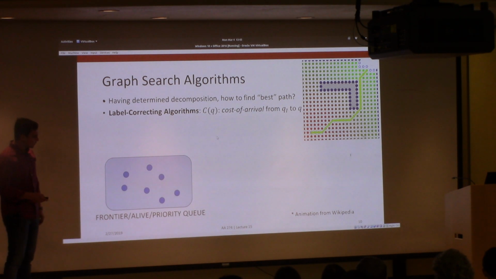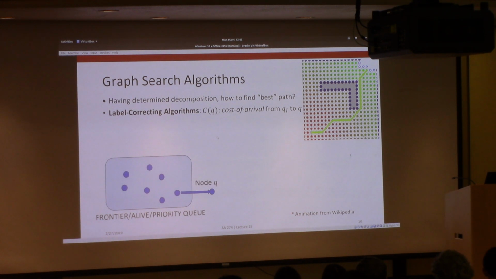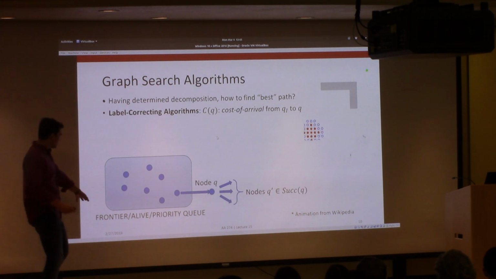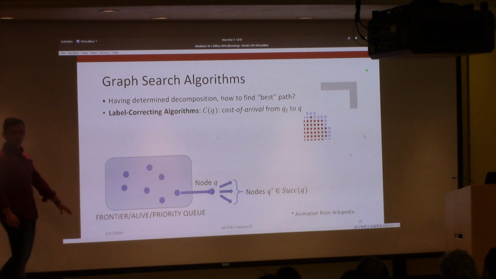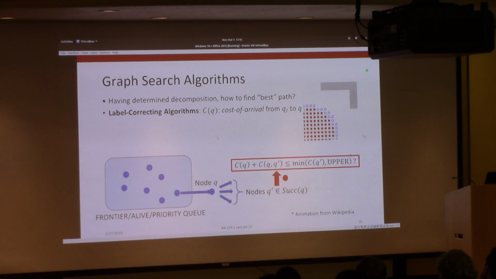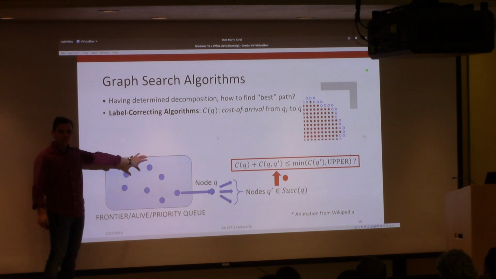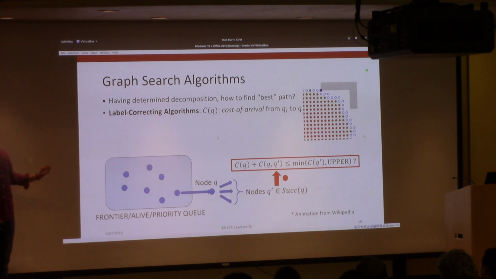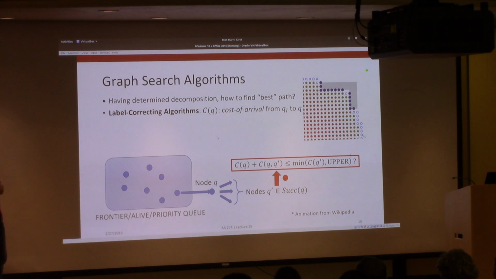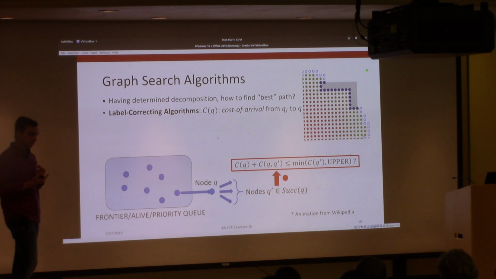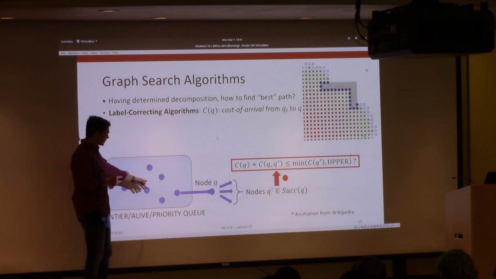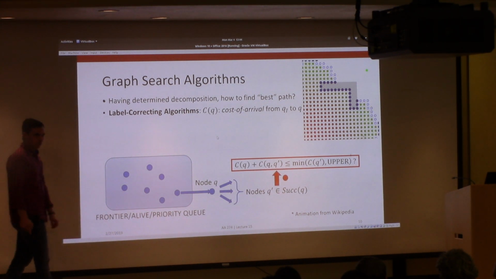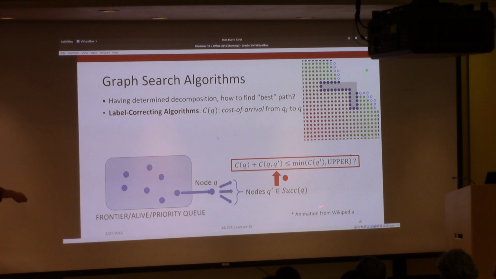Those algorithms have a very similar structure in the sense that they all maintain some sort of a priority queue or a frontier of the vertices, where we keep the vertices that we have seen so far. What is the first vertex that we will put in this queue? The start vertex. In every iteration of the algorithm, we will extract the next vertex from this queue. We will ask, what are the neighbors of this vertex?